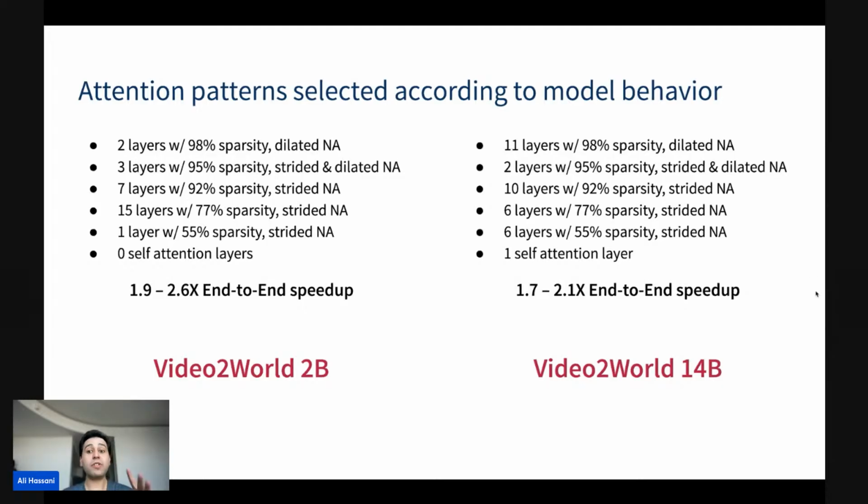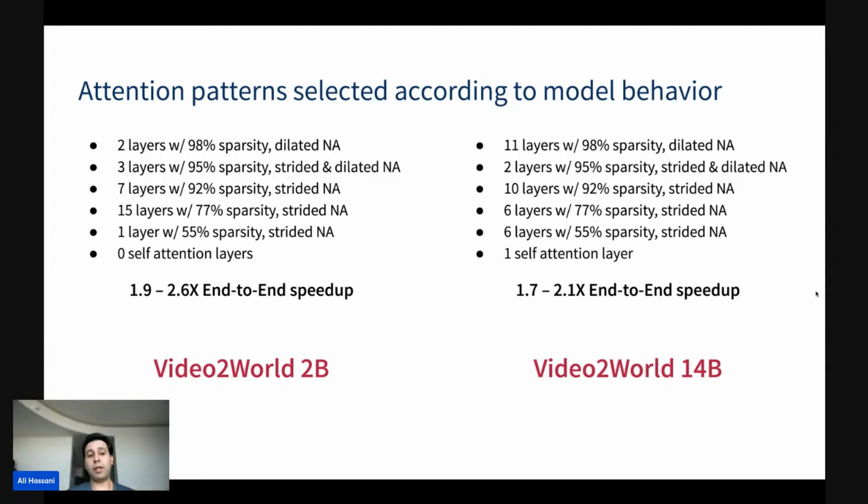And the end result that it gives you, and this was cross GPU architecture, is that we had measurements for various Hopper GPUs and also the B200, which is a Blackwell GPU. And of course, there were variants. There's a 2 billion variant and a 14 billion variant. The attention workloads were different. And there was a 10 FPS and 16 FPS variant too. So lots of different variants, but you could get really good speedups.